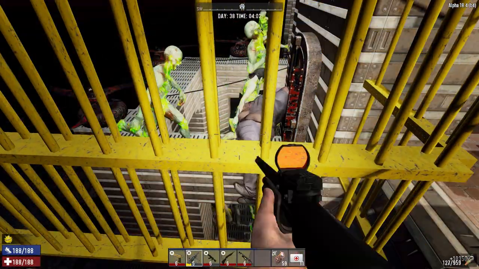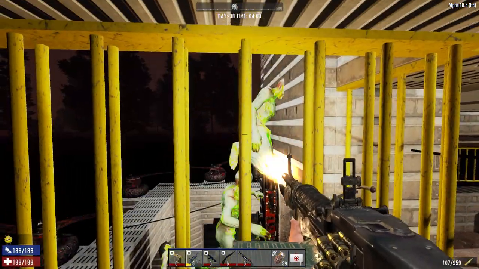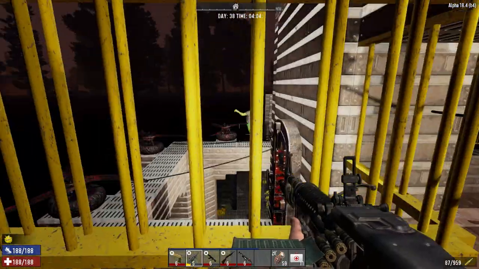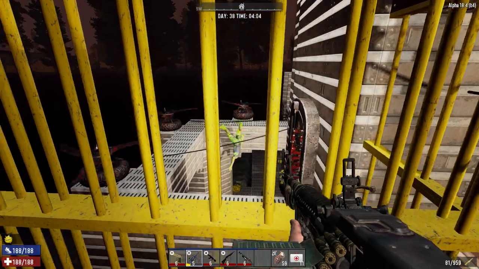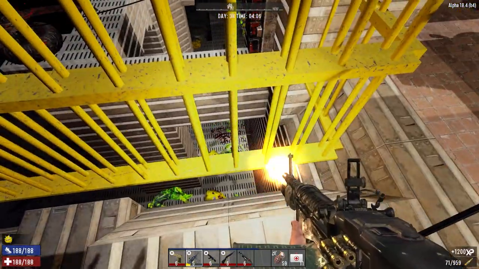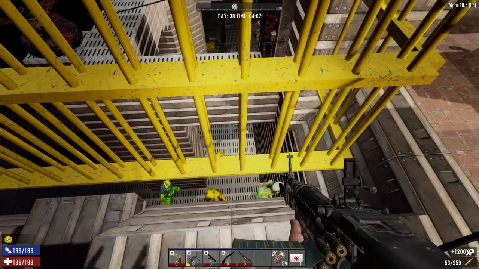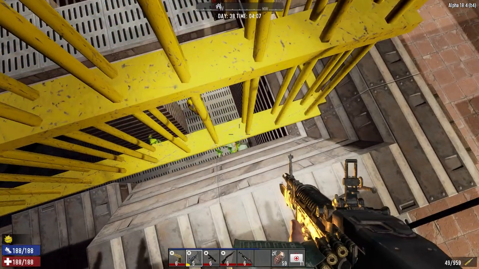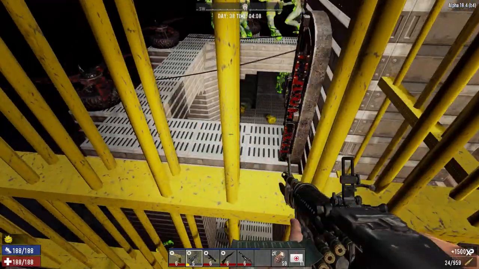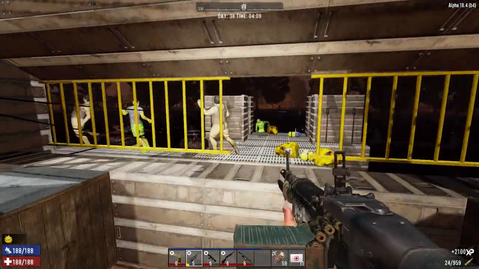Yeah, see that shotgun just wrecking him over here. They really get to the door if I'm not covering that walkway, eh? Alright, let's go downstairs. Oh, maybe not. There's a lot of them.